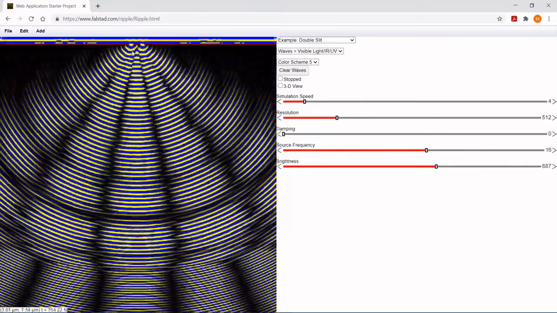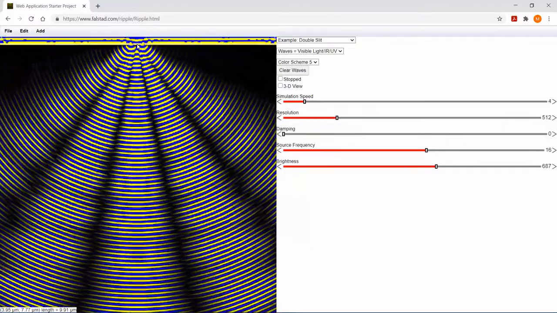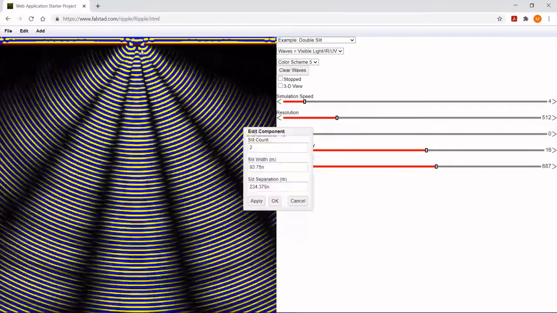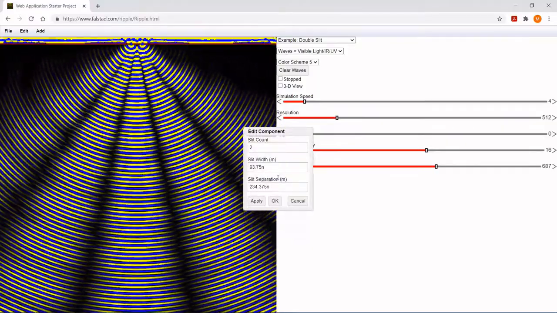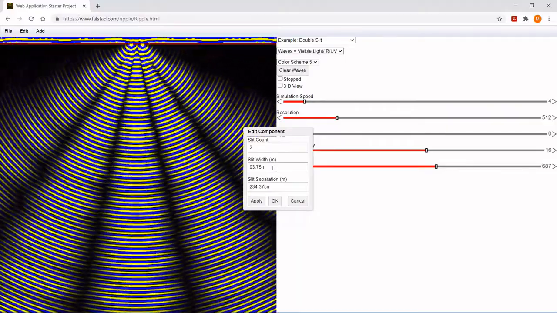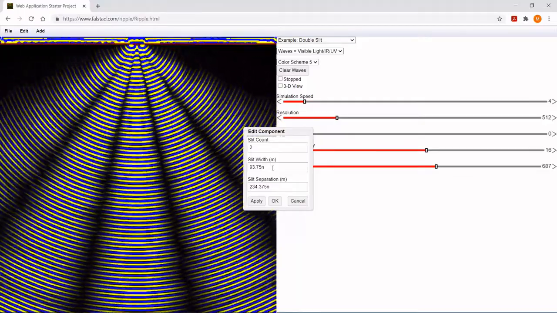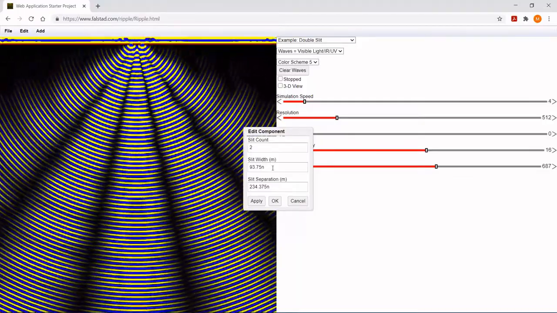And let's see if we can confirm the other behavior, which was changing the spacing. I'm not sure I can do that with this particular setup here. Yes, I can. I can control the slit width, and that's something we're not worried about in this presentation. Later, we're going to look at how the width of each individual slit affects the interference pattern, but right now we don't care about that at all.